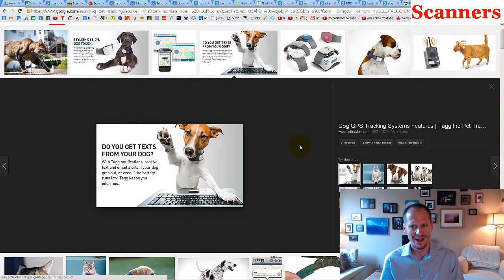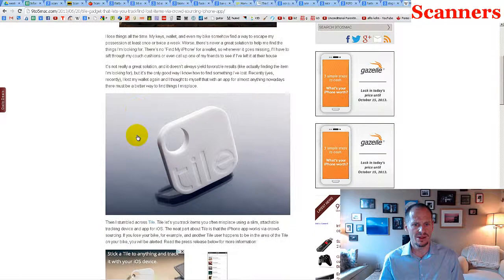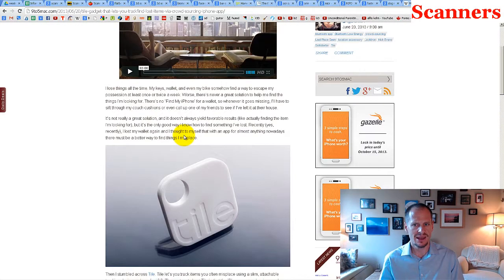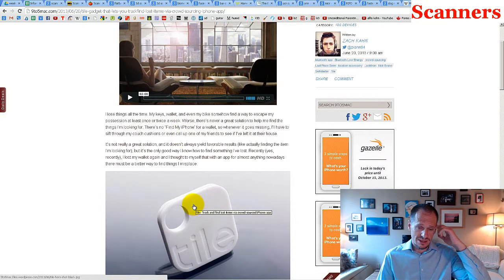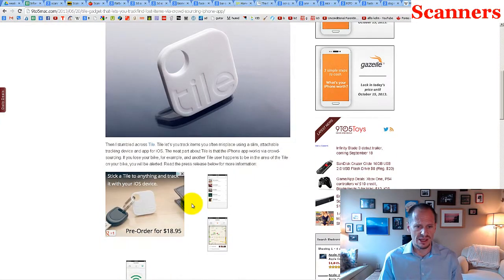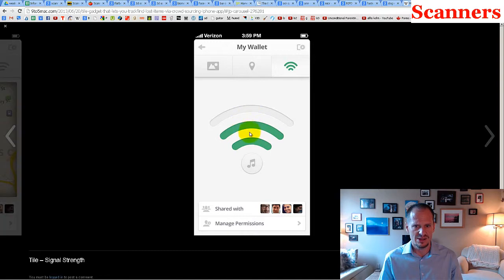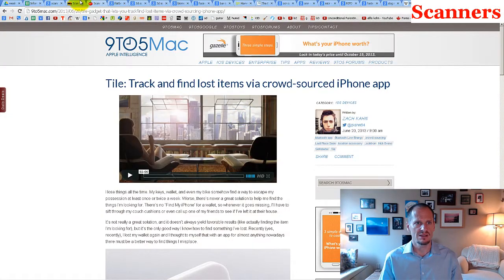That's totally cool, man. So last thing to know about when we're talking about tracking is there's this new thing called Tile, and there's another one out there too, but you could basically connect it to anything, and it helps you. I think it might be RFID in there. I'm not sure what's inside, but there's a little chip in there which allows you to find whatever it is you're looking for, and it tells you if you're getting close to it, and you can make it make a noise and sing out to you. So that's kind of an interesting thing that just recently has emerged.